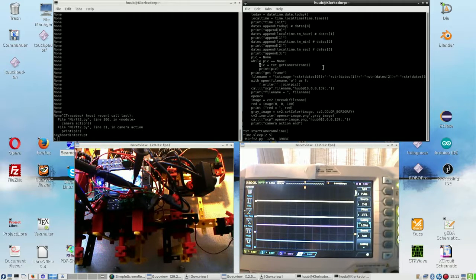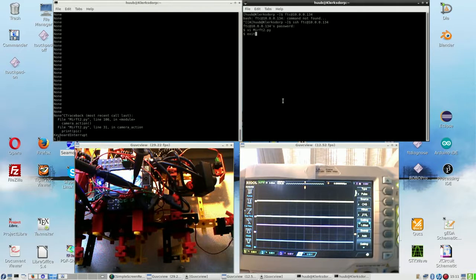There is a camera frame being, which is in itself strange. Strange indeed.